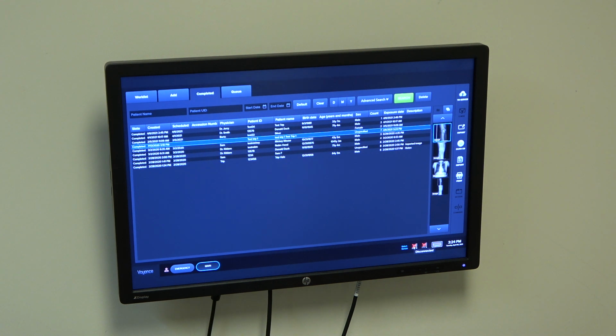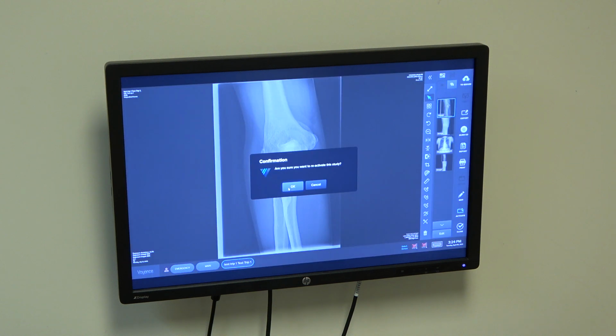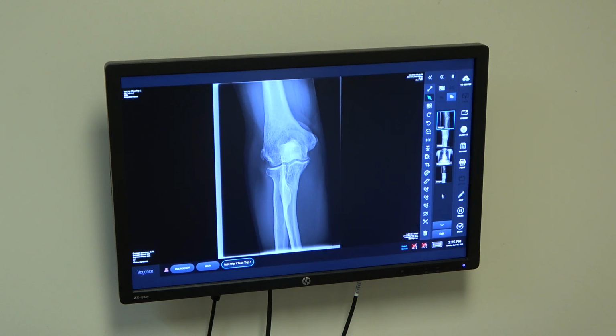And then what you would do is you would have 2 panels that you would show down here. When you acquired an image, you would select which panel you wanted to activate. So let's say, for instance, this patient, we're going to do some additional imaging on them. We'll double click it. Since this is a completed study, we would need to reactivate it to take additional images. So we would hit activate. It says, are you sure you want to activate the study? So now that it's activated, we could come down and we could select either panel that we wanted, either the chest or the table panel. You can name them whatever you want when we set it up so that the customer can identify it.